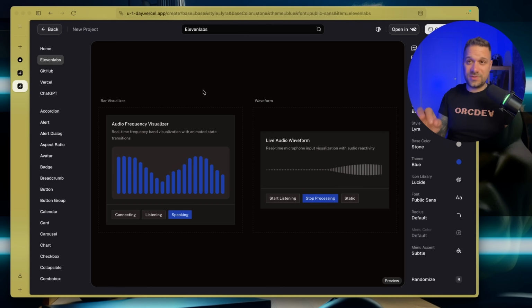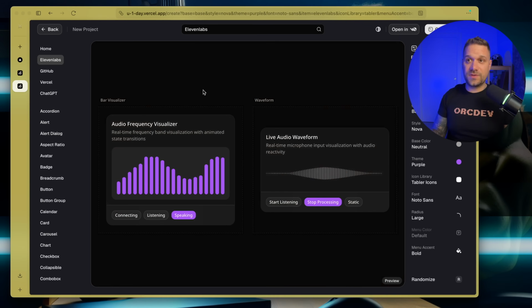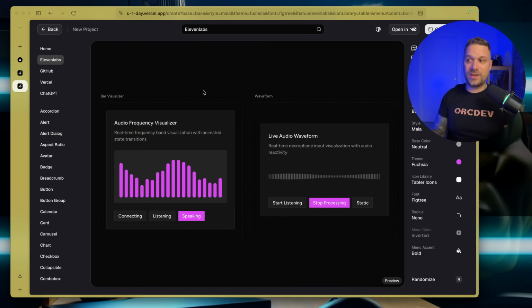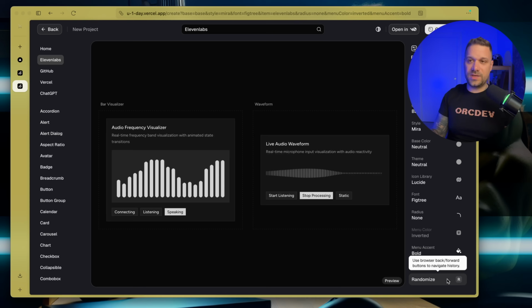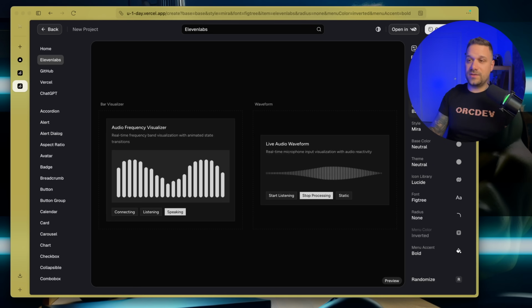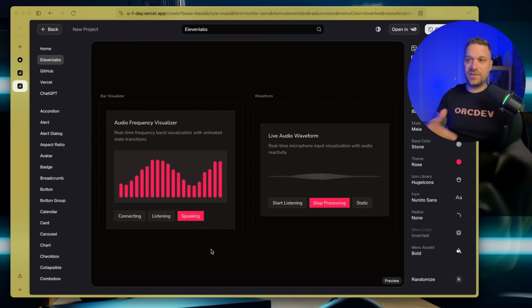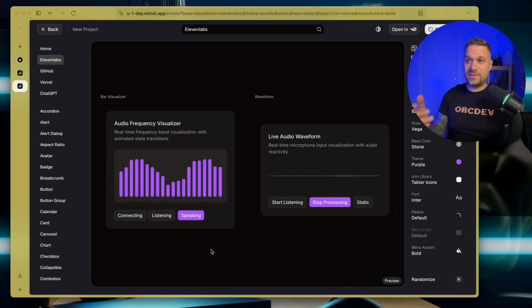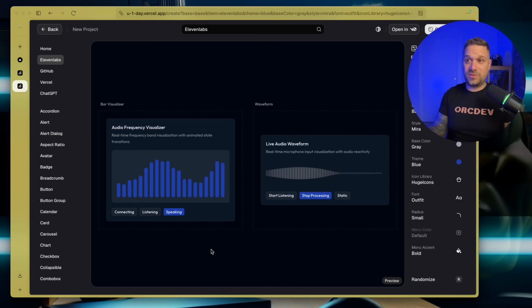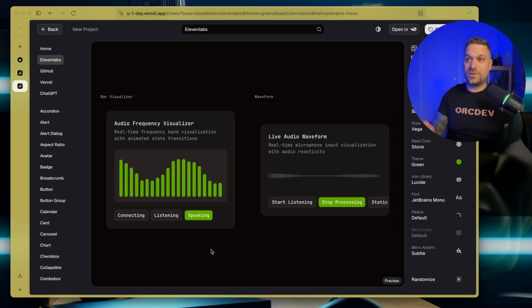Now, check this out. This is a little bit of a cheat sheet that I saw from the Shadcn creator himself. I'm just clicking R on my keyboard, and we are completely changing everything. But what are we actually doing? We are randomizing. We have a randomizer here, and I'm randomizing all these things in the right sidebar. So we are getting different themes, different styles, different icons and everything, and we can check it out and see how it looks in totally different styles.